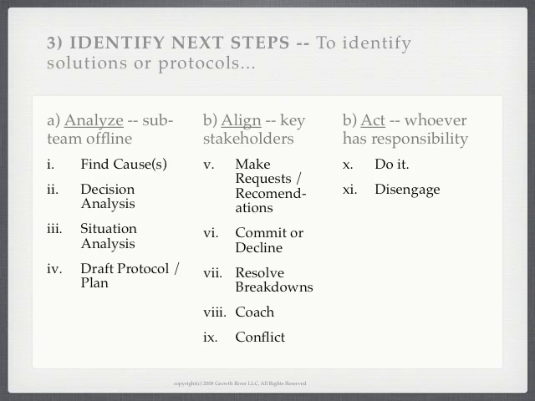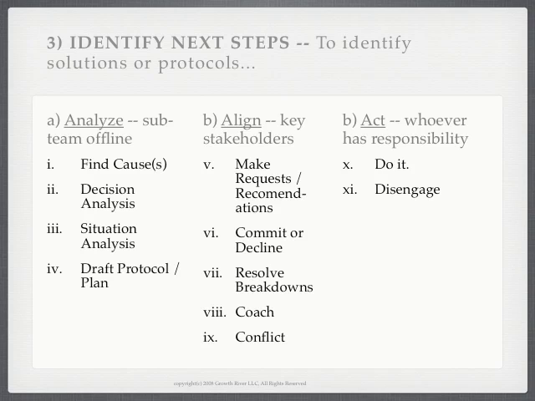When you analyze, you can find causes, you can do a decision analysis, which is actually laying out relative the weight, the criteria that will be used to make a decision and the types of alternatives and how those alternatives do against the criteria. You can do a situation analysis, which is this process, except you would do it focused on a specific question. You could actually draft a protocol or plan to go forward.